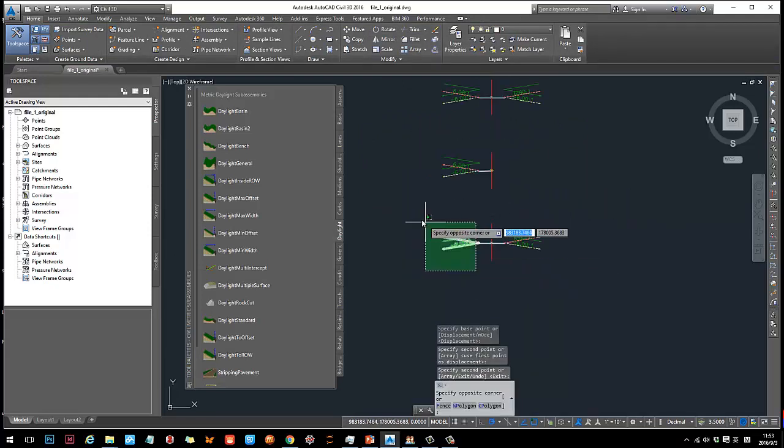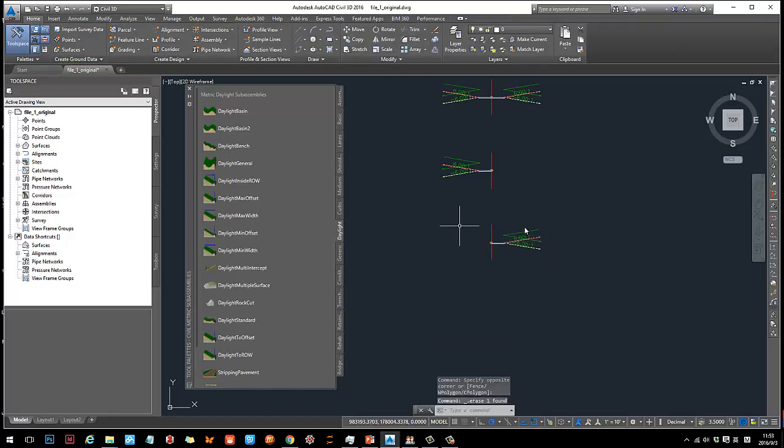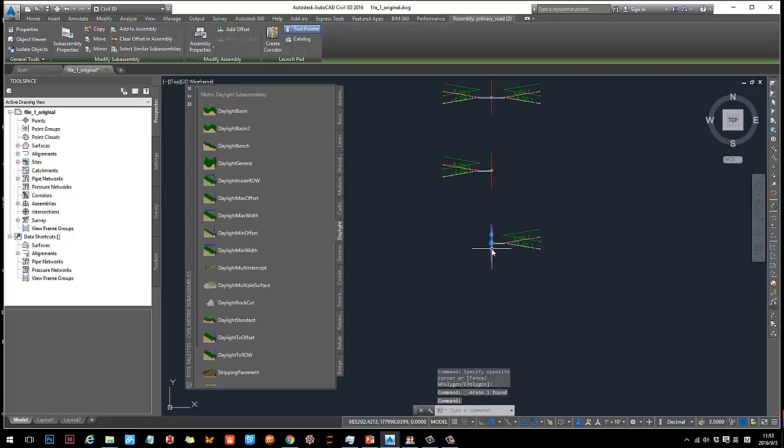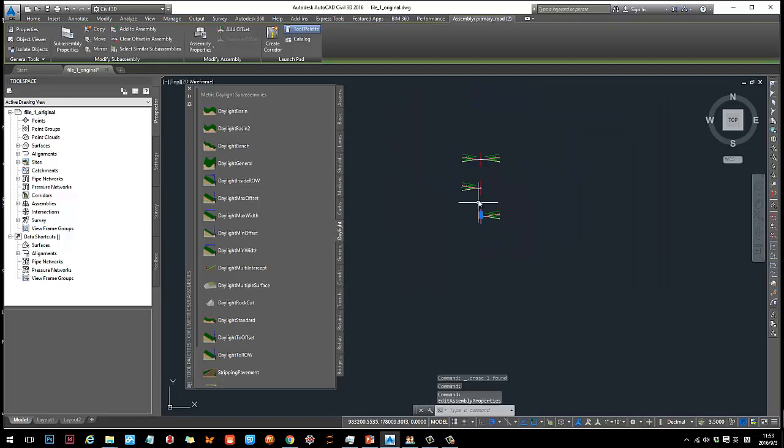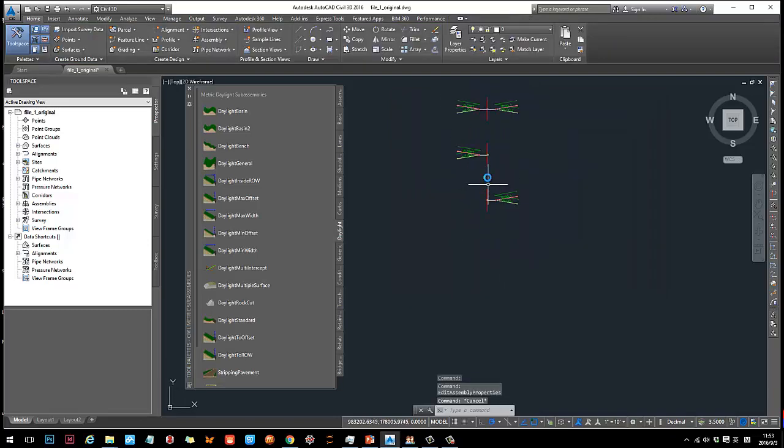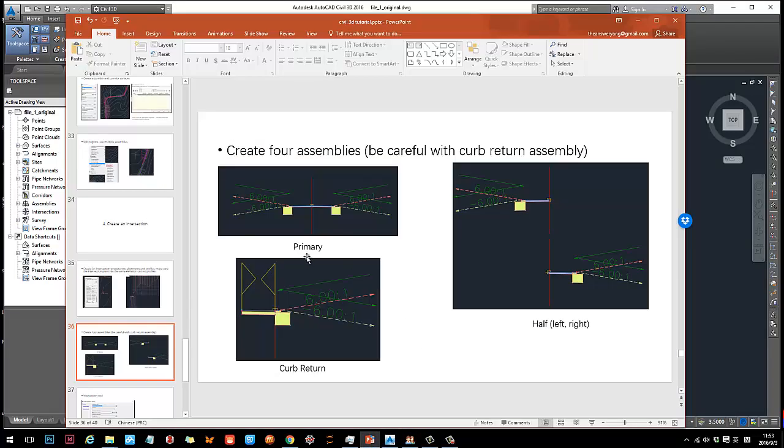Right? And delete the left side. And rename this as primary road right. So we have 3 assemblies already, okay? Which is the primary road and half roads, okay? I think give a name, half road. And the next is curve return.